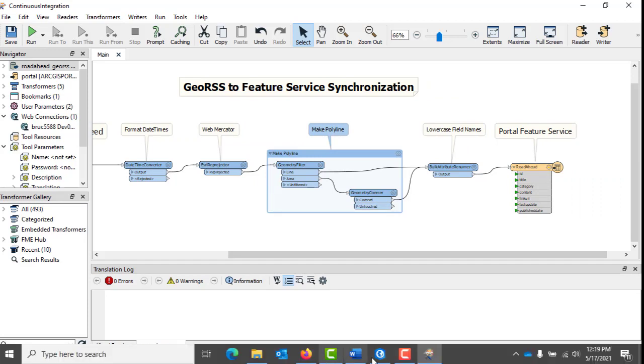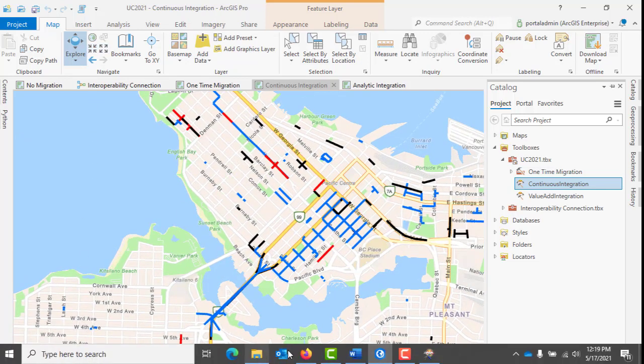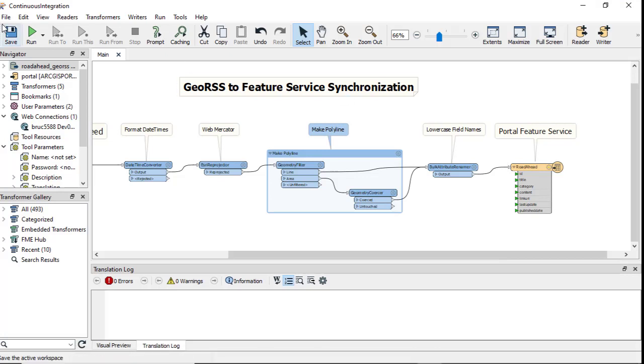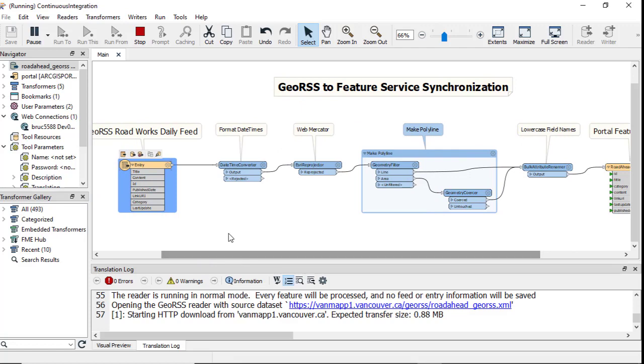If I go back to the map, just zoom in a little bit here. We should see some action. I'm going to run the tool interactively while it's open for editing. And I forget how many road closures are contemplated or in effect in Vancouver today, but we'll soon see.